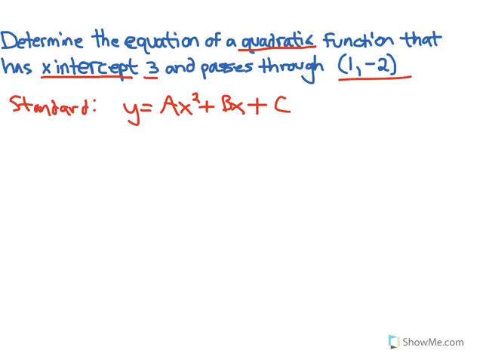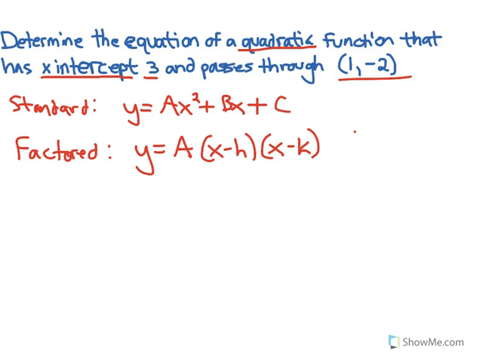The other two forms are easier for that. The second would be factored form. So we can say y equals a times (x - h) times (x - k). And this is good because h and k must be x-intercepts or zeros. So this is really helpful. It's fully factored. The reason that is, we think about what x-intercepts are. They're the x value when the y is zero. So the x value when the y is zero. So that means we can just make this y value here zero.